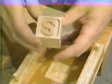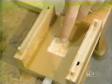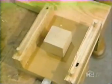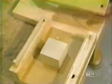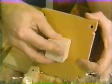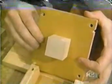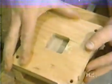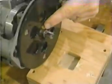One of the problems is holding the block while I route it, so I made a little jig. I took a piece of plywood and drilled and chiseled out an area exactly the same size as the block to hold the bottom. There are 2 side pieces which support another platform, which I also chiseled out so that it would fit exactly the outside dimension of the block. I also took the time to cut a hole all the way through using a drill and a jigsaw, and that's slightly smaller than the block. It'll give us the curve, and if I use a router bit with a ball bearing as a guide, it easily removes the material.